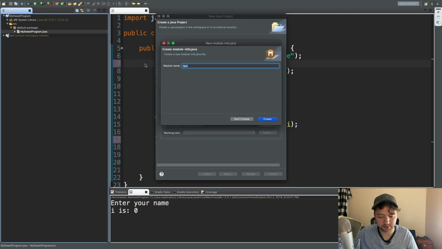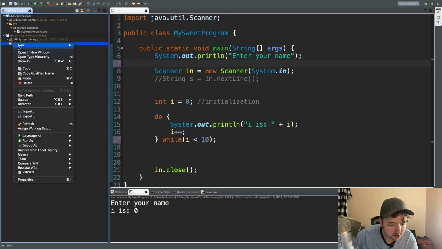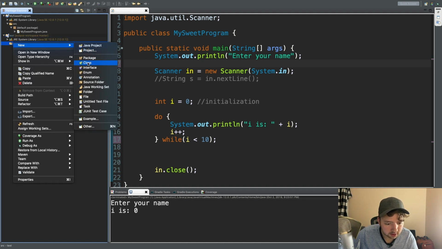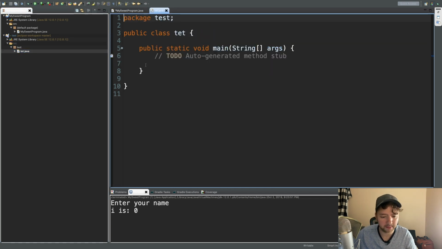So we got this test folder. We're not creating a module. We're going to expand this little teensy icon, right click source, and say New Class. And we'll just call it Test. I'm not really too worried about the name. And we'll say public static void main, Finish. So we just made the basic project. We could easily do a hello world in here, but this is good for now.